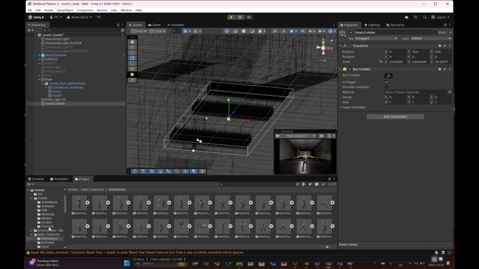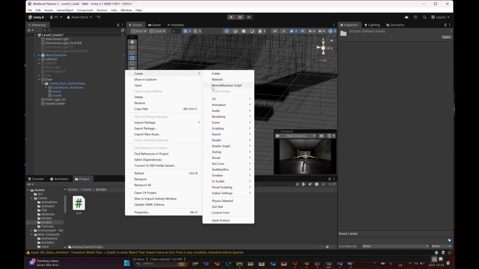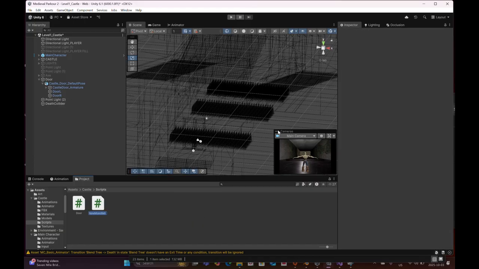So I'm going to go into the scripts. I'm going to create a MonoBehaviour script, and I'm going to call it Spikes.